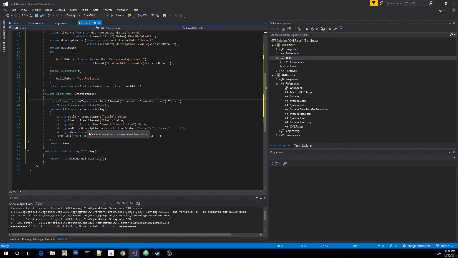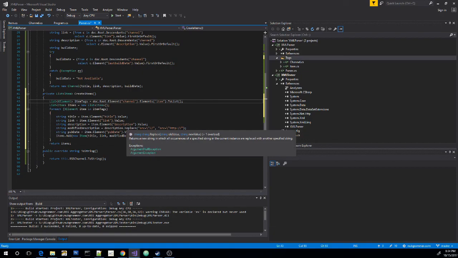pull the modified description. No, we're not going to pull the modified description. The modified description is kind of a hack that I had to put in. A lot of times with RSS feeds, depending on how they're written, some of the links they put in there for displaying images and such, especially when it comes to markup within the items, they put local links.